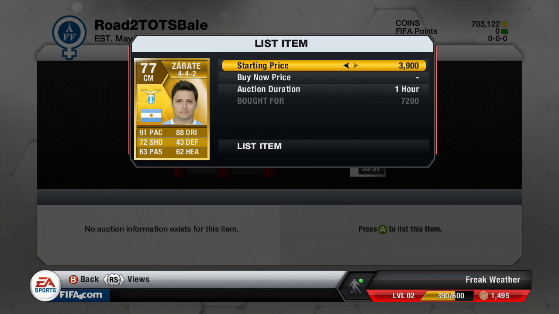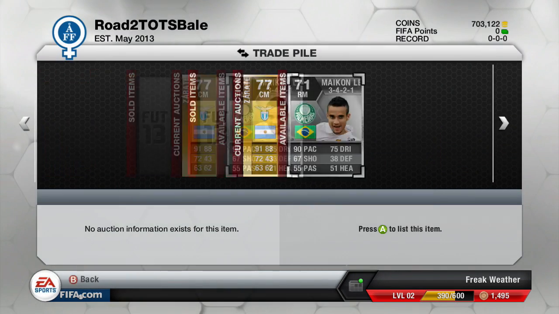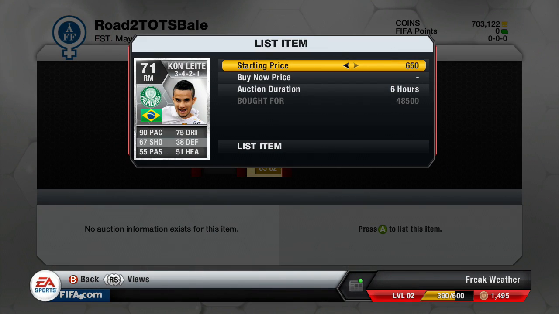And we picked up two more players here. This one, Zarate, in a 4-4-2. This time of day there wasn't any of them on the market. Well, there was one under 10k. It was 10k, so I listed that one at 9,700, hoping to make about 1,800 coins on him.